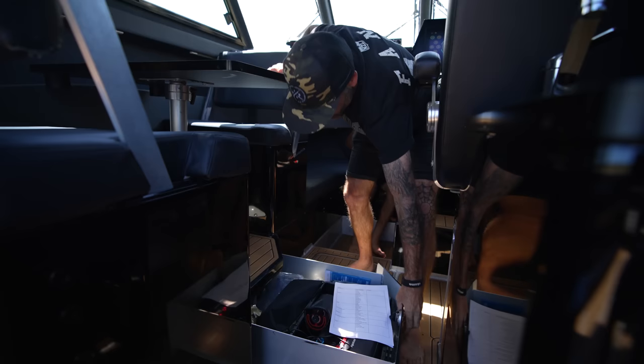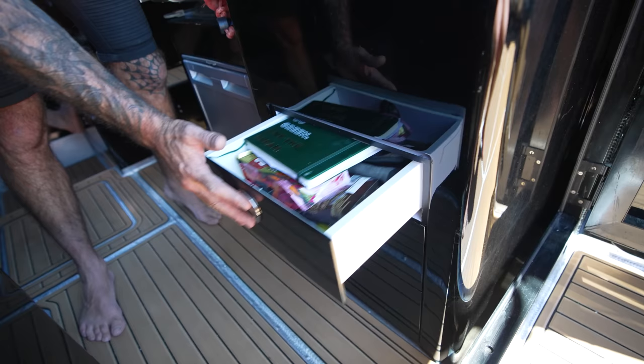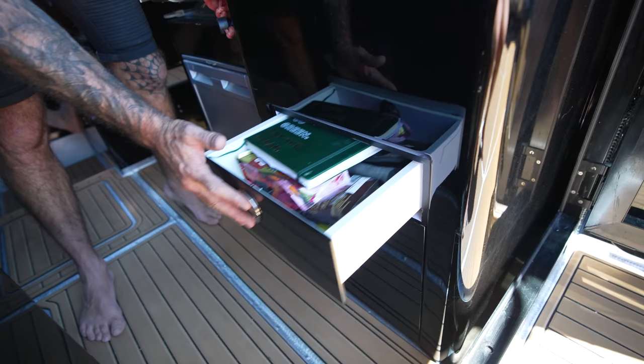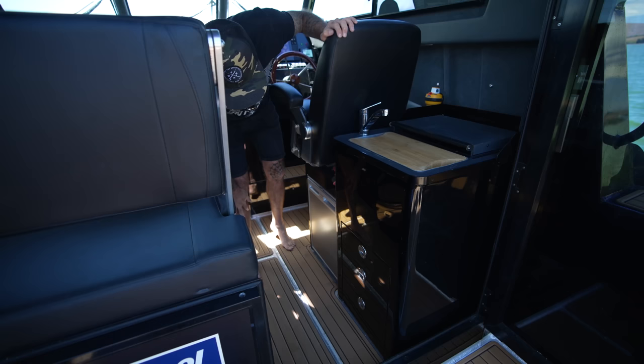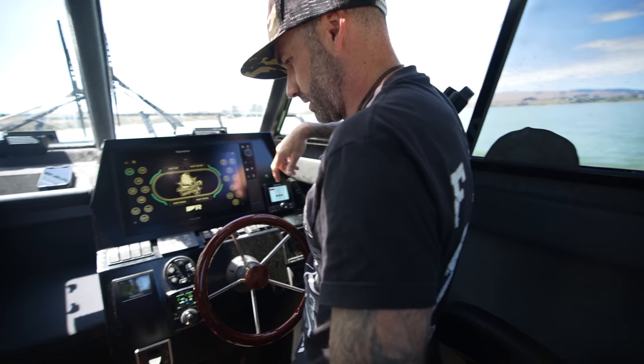More clever uses of space here — a lot of storage actually under this table area. Jam a whole lot of stuff in there, nice and dry too. Fridge essential, and galley cupboards and drawers that'll have all of our cooking and brew-related bits and pieces in there. Pretty awesome.